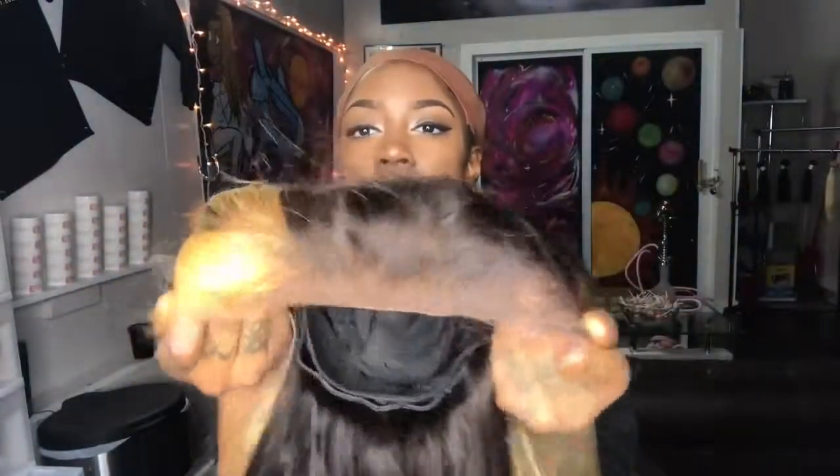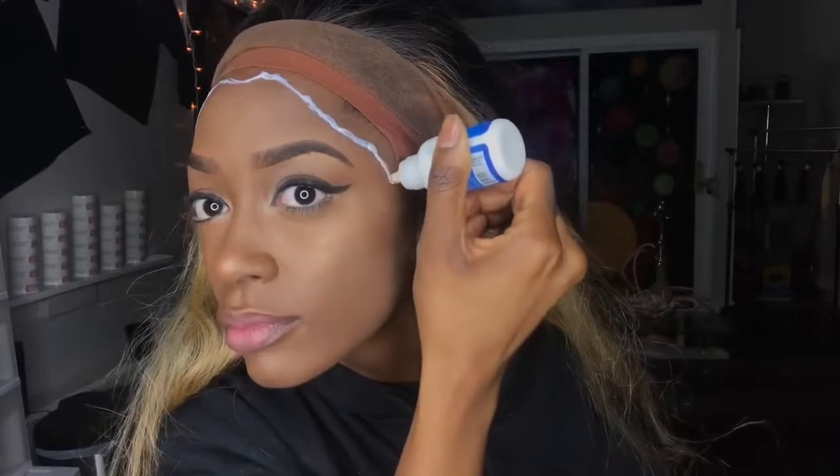Alright, let's see what we're working with. Now we're going to go ahead and reposition this and see how it looks. Now I'm going to take my glue and draw my hairline shape directly from the bottle. If you are a beginner or not comfortable freestyling, you can always take an eyeliner pencil and draw the shape first. Now let's get our tweezers and spread the glue — not spreading too far back because of course you don't want to touch your hairline.